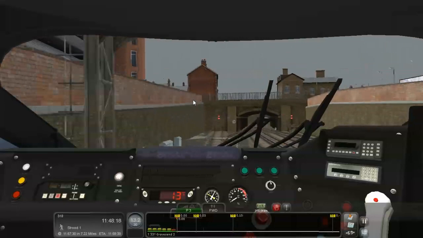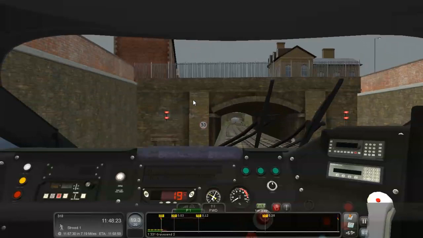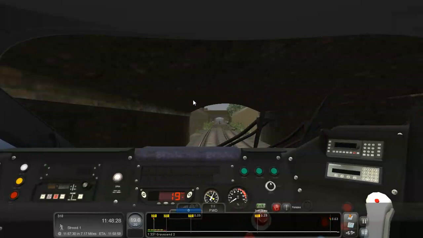And no, we're not going into that wall. I'm just going to turn. There we go. Nicely does it. Oh, ease off the throttle. There we go. Let's brake a little bit there, because I thought it was going up.